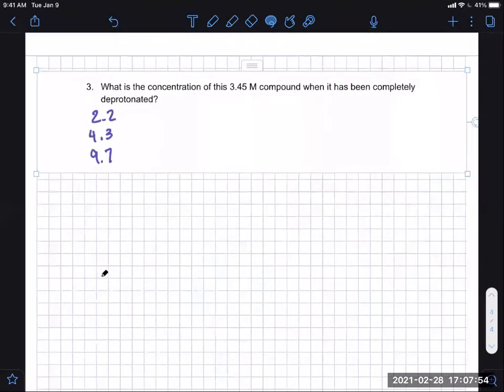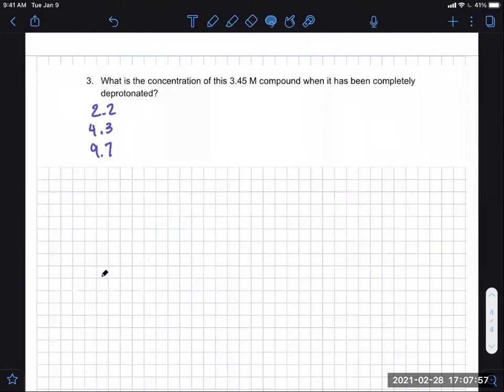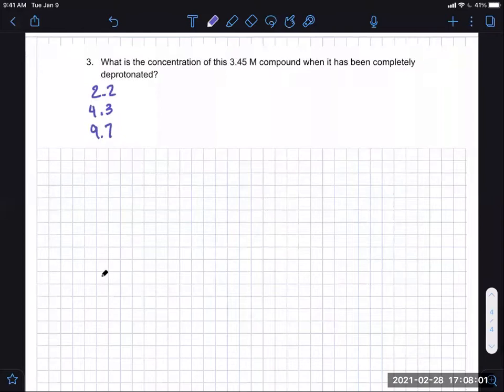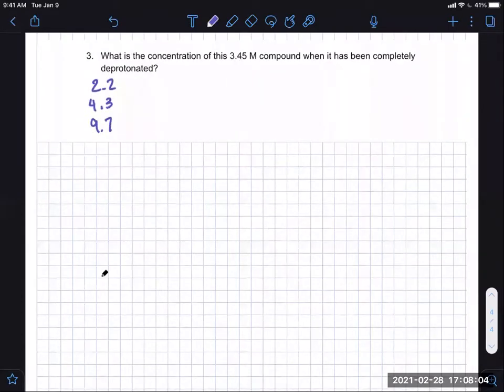Okay, because we'll be doing 3 ice tables here. And I can show you shortcuts, but I want to show you the long way first. And you might have caught on to the shortcuts already. So basically, when it has been completely deprotonated here, I should have probably clarified this is triprotic. It has 3 places where it can be deprotonated. And so that's why it has 3 pKa's, and also 3 Ka values.